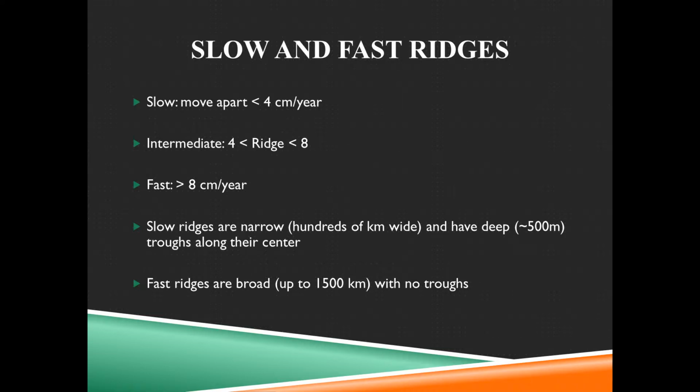In human speeds and scales, even the fast one seems absurdly slow, but these represent whole continents moving at this speed. So this kind of stuff is pretty substantial. Even a slow one suggests that North America is moving away from Europe at 4 centimeters a year. A fast one indicates North America moving away from Europe at 8 centimeters a year or more. That's a lot of stuff moving.